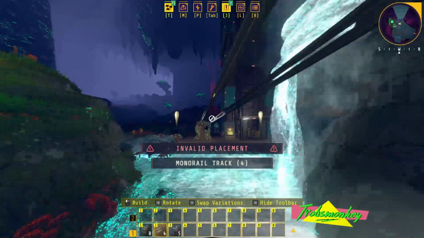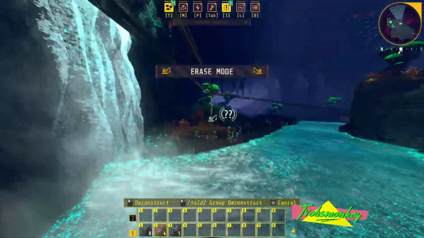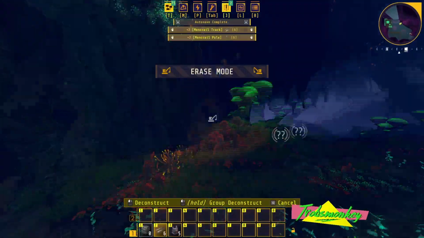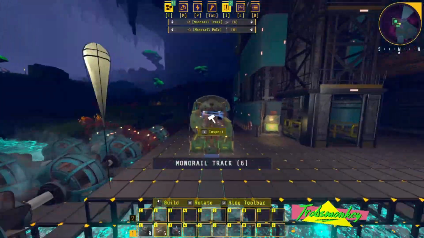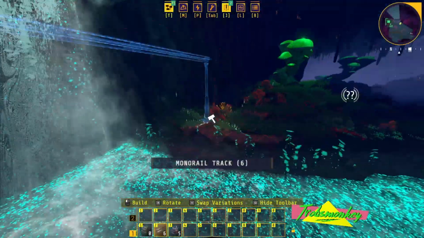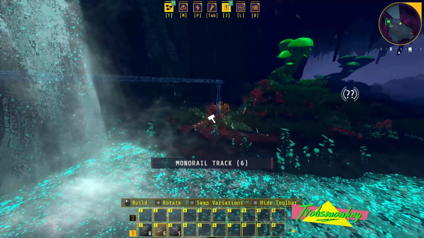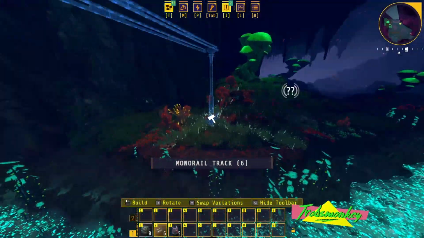If I wanted to place this one a little bit different, for the sake of argument, let's get rid of that, and we're just going to change this one up a bit. If at any point you find a different spot, you could change the height by pressing V. It goes short, medium, tall, and of course you can rotate it in different directions.